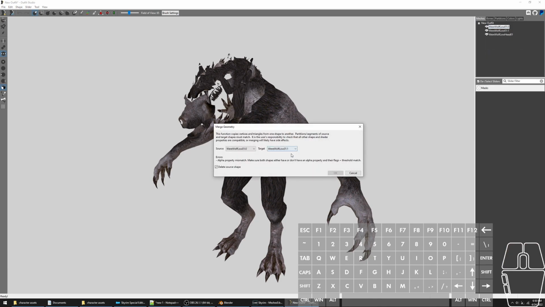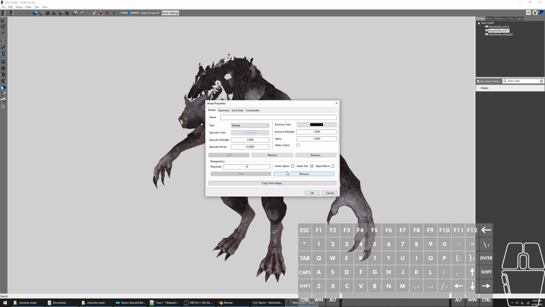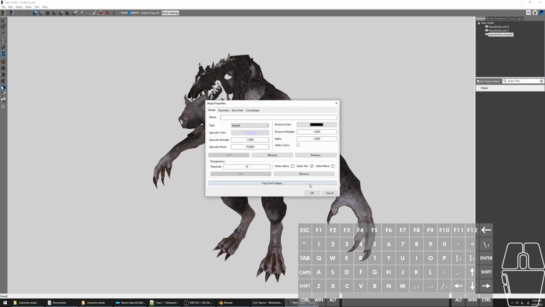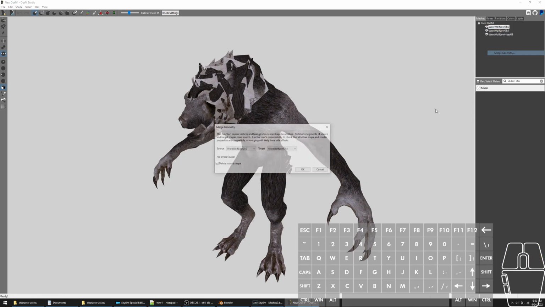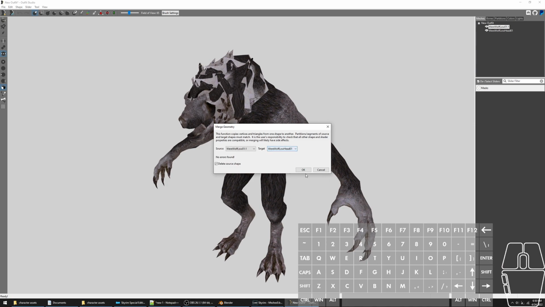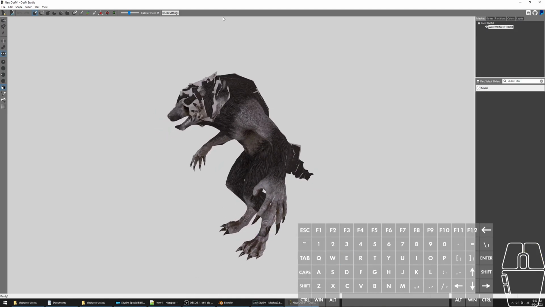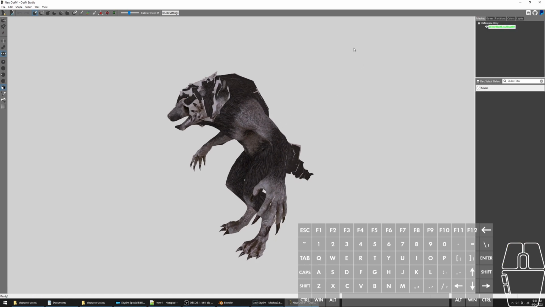So merge geometry, try that again. The alpha properties and like those. Okay, let's get rid of the alpha properties. So you go to this, right click properties, and then remove the transparency. That's your alpha property. Do that for both of these. And no errors found, so we're going to merge all of those. And now we have one mesh that we can use to set as the reference.